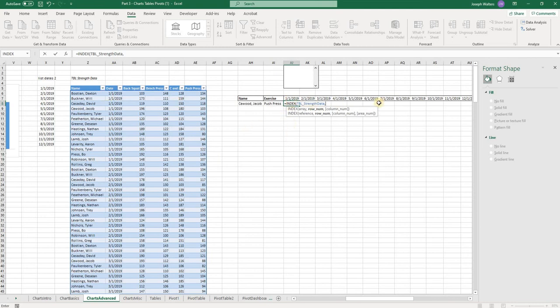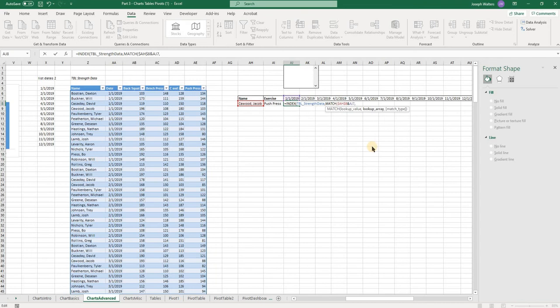Because our tables are set up, this one's more horizontal and this one's more vertical. So what we're going to do is match the name and this date up here. And I'm going to lock that in by hitting F4. And where do we want to look this up? Well, comma.